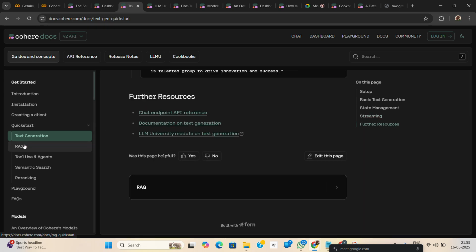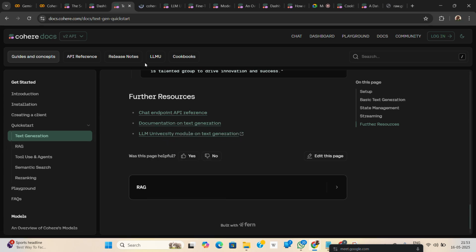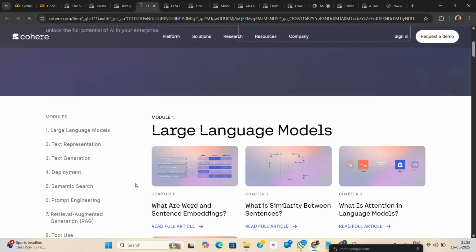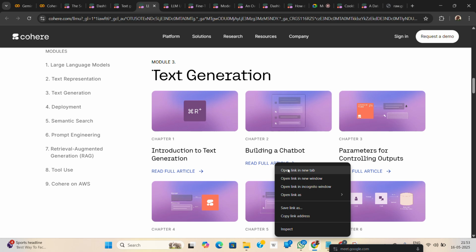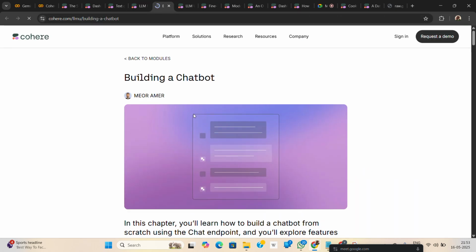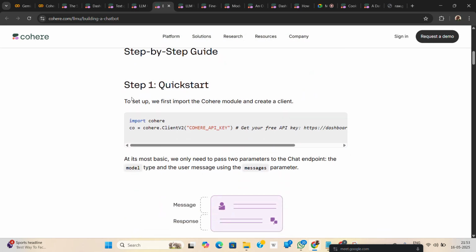After that, RAG. This is also an important one in the LLM University. If you want to build a chatbot, this is a direct, straightforward documentation you can learn from in your free time.